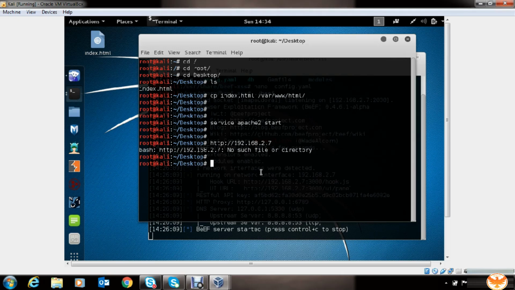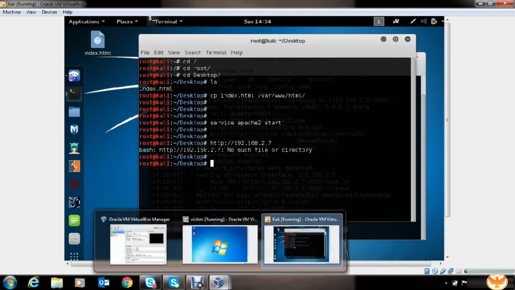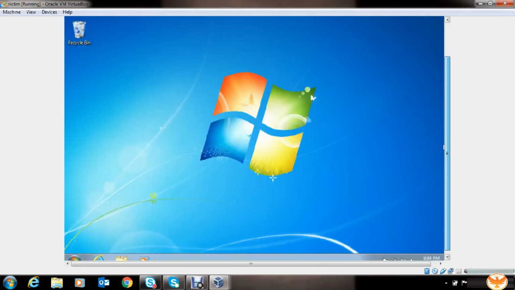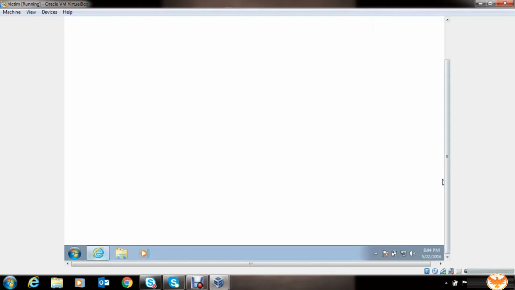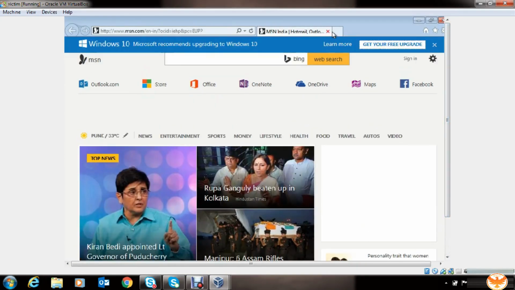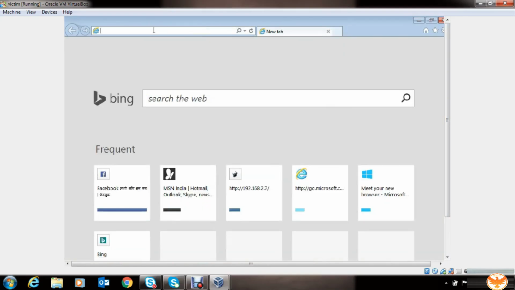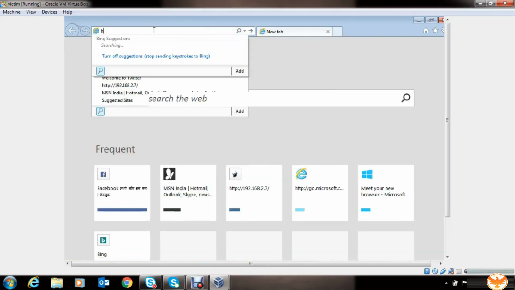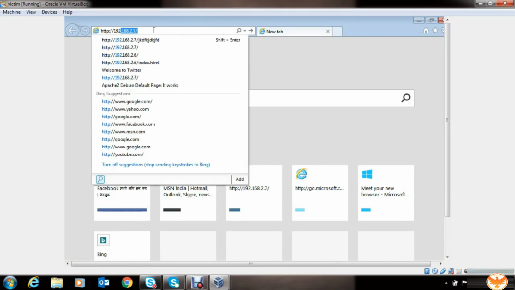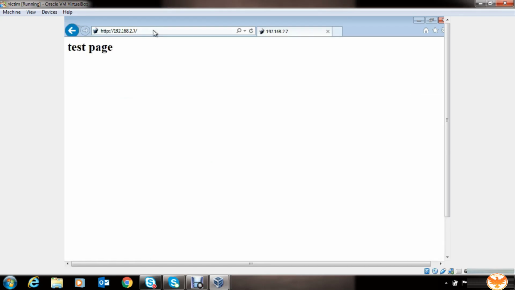You can also use a URL shortener like bit.ly to hide the IP address. Alright, so at this point everything is ready, and now the attacker is waiting for the victim to access this URL. So the JavaScript gets executed and the victim's browser gets connected to the BeEF framework.